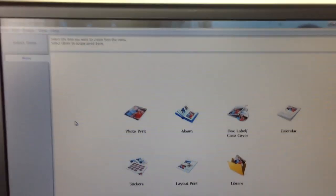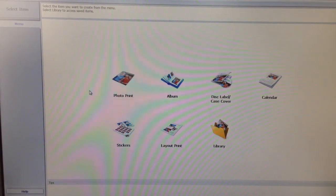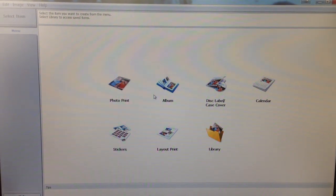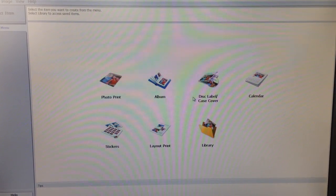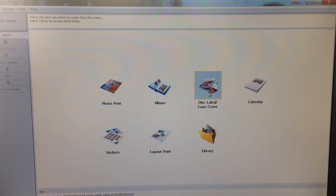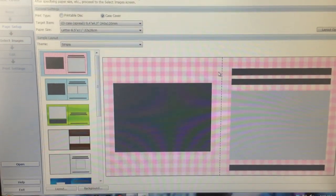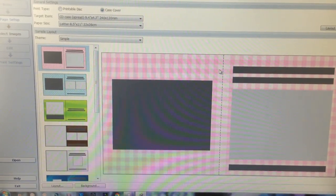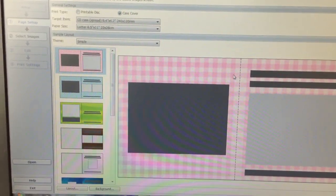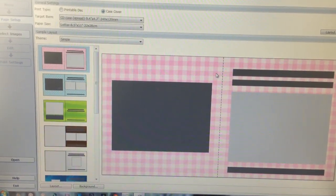Once you choose it, this window will appear, and in this window you can see everything you can print and do with this printer. You can print photos, album, calendar, stickers, and layout. But what we want to do is use this part that says disc label case cover. And what I'm going to show you today is how you can make a CD spread case cover or case label.